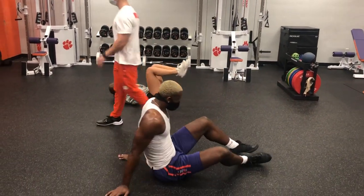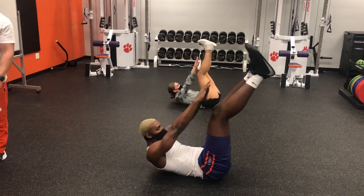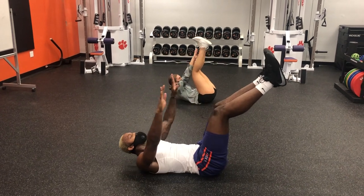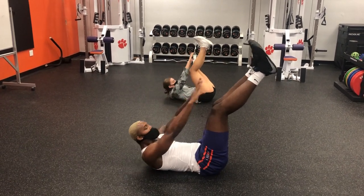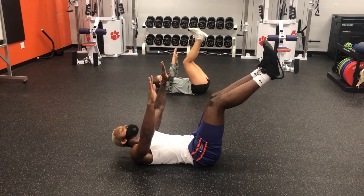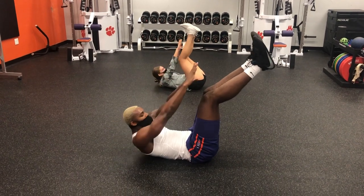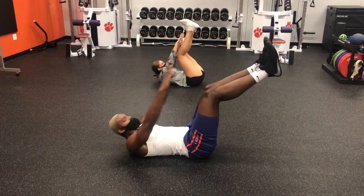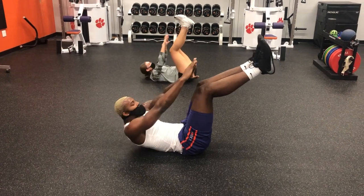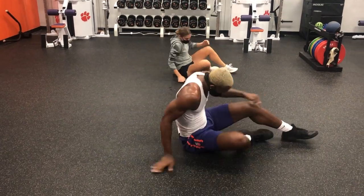after this we go downhill, try to keep your legs straight, and here we go, up, 1, 2, 3, 4, 5, 6, 7, 8, 9, 10, 11, 12, 13, 14, 15, 16, 17, 18, 19, and 20. Good. Bring yourself back up.